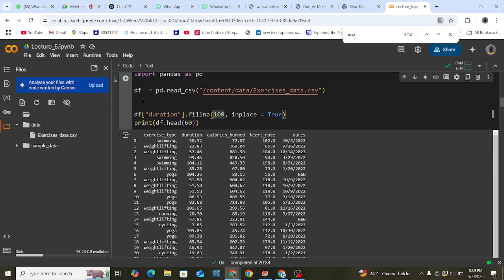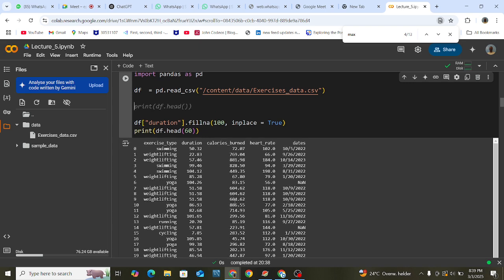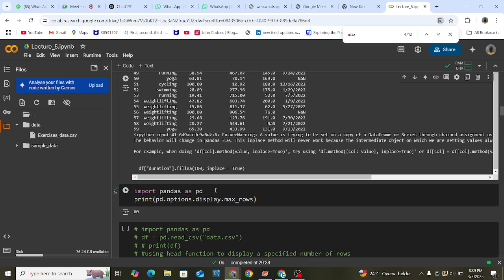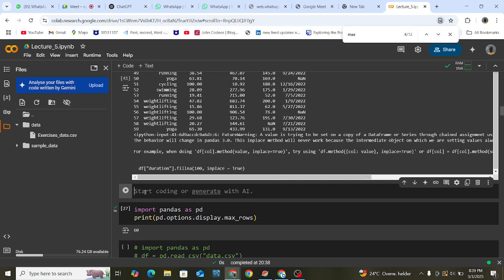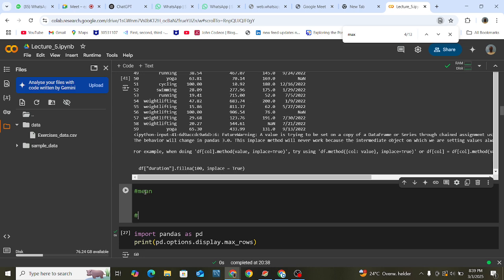So it's just the same as how you can use the mean to fill. Let's have mean, and maybe you can have mode, and let's just say the median.